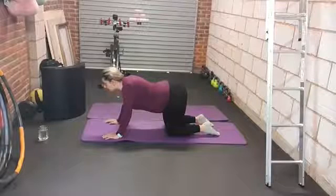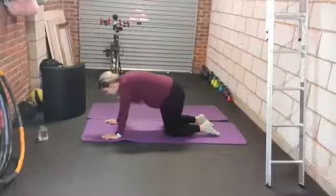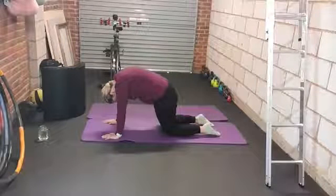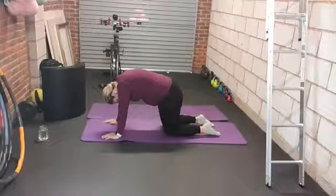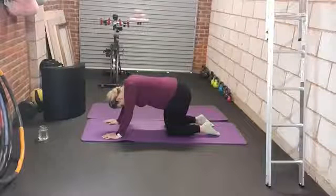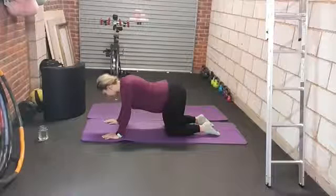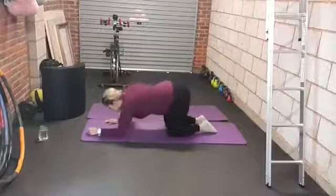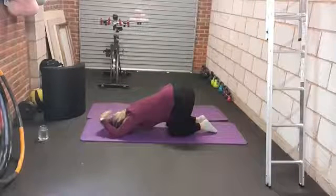Lifting the head one more time, we're tucking under to curve. Arching the back, dropping the head, we hold. Releasing out through the spine, piece by piece. Lifting the head. From there, we're pushing back into a shell stretch, so bottom to the feet. Reach those arms out in front.